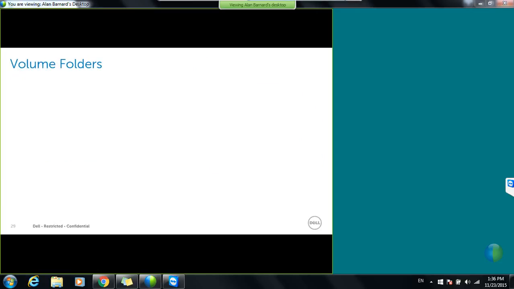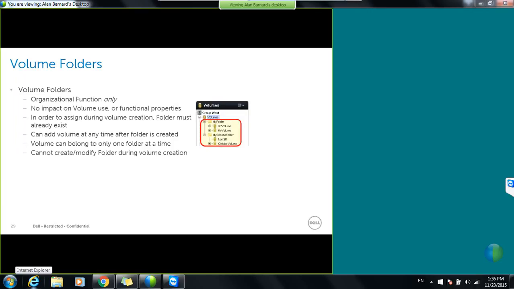Now, we'll talk about volume folders. What are volume folders? This is how volume folders work in EqualLogic. It's a function only. It doesn't mean that you are merging the DR volume and my volume together as a single folder. It's just for organization only.